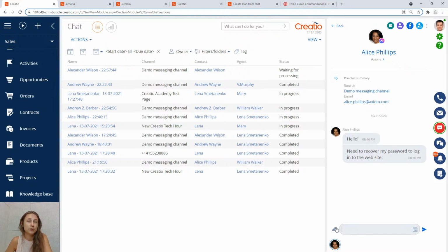Obviously, you can do a lot more. You can use third-party services for bots. So, for example, if you want to ask a couple of questions before sending the user to a particular agent, you can utilize bot platforms that help you set up those bot messages, and the whole history will be transferred to Creatio so the agent can see what the answers were before talking to the customer. Maybe again the issue could be resolved without talking to an actual agent.